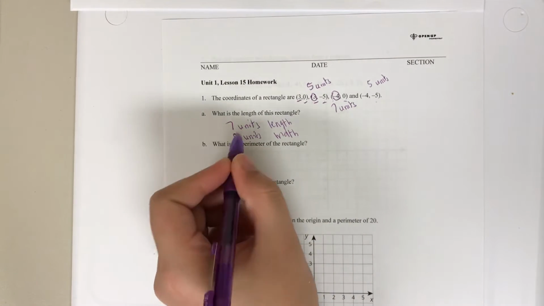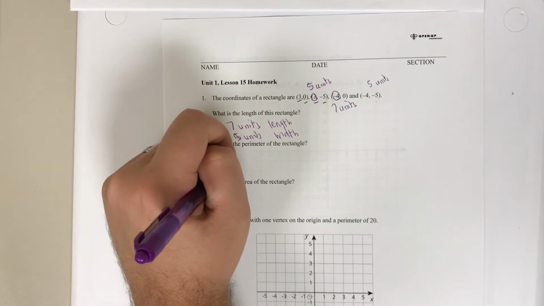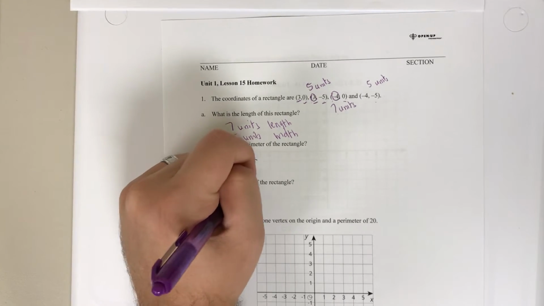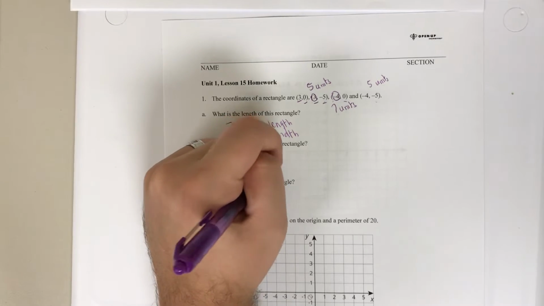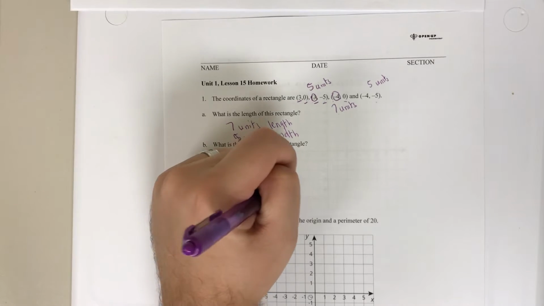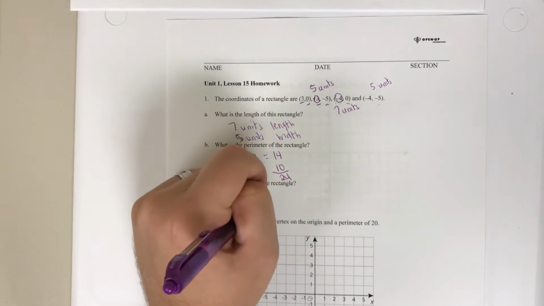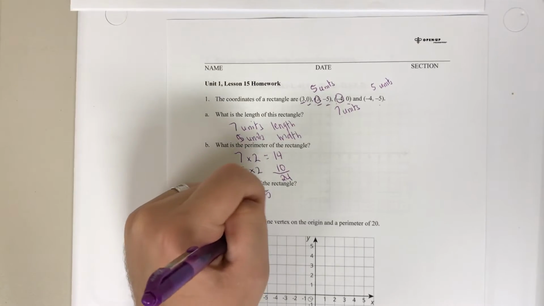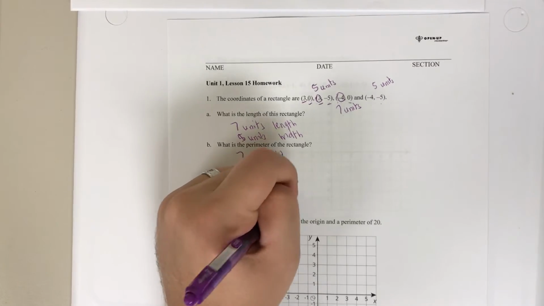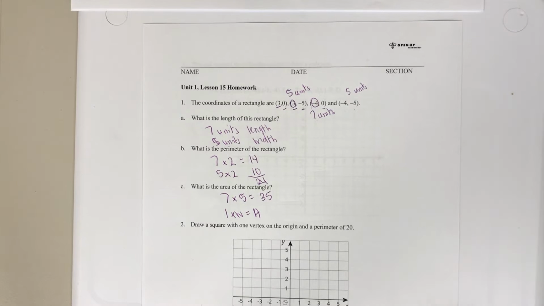So what is a perimeter? Well, if I know that this is a rectangle, I know that 2 sides are the same, so 7 times 2 for one part, and then 5 times 2, so this is 14 and 10. If I add 14 and 10, I get the lovely answer of 24. What is the area? To find area, I take my length times my width. Length times width equals area. 7 times 5 is 35. And so that is how you could possibly solve the first problem for tonight.